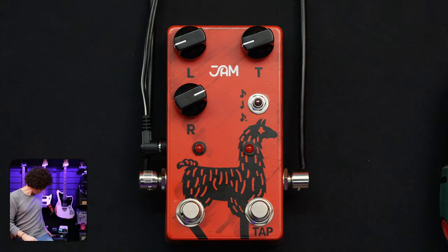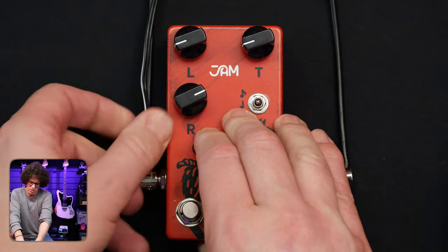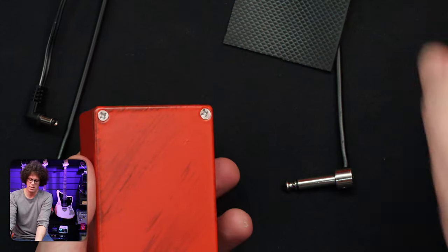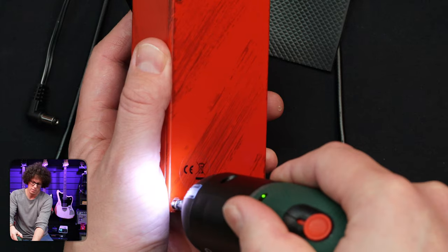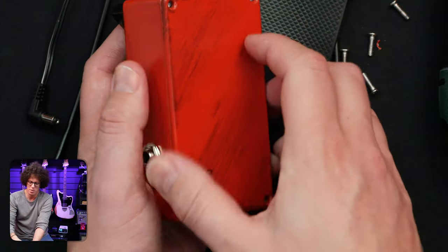Let's just put the amp on mute for a second before I blow anything. Take that. Oh, goodness. It's tight. Right, cracking the back open. That's not part of the pedal, that's just for me to keep the pedal in one place. These screws seem slightly longer than screws normally are on the backs of pedals. That might be just me.